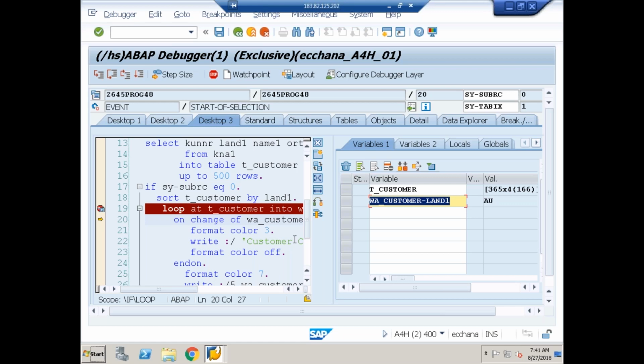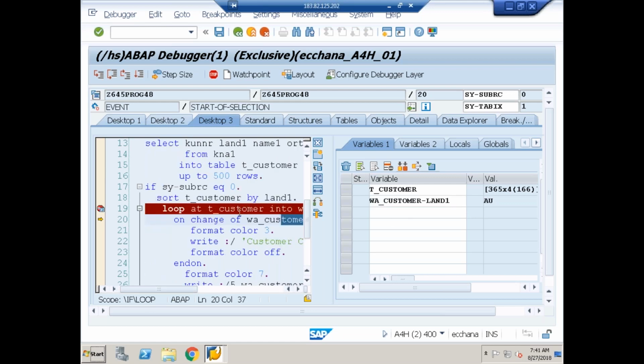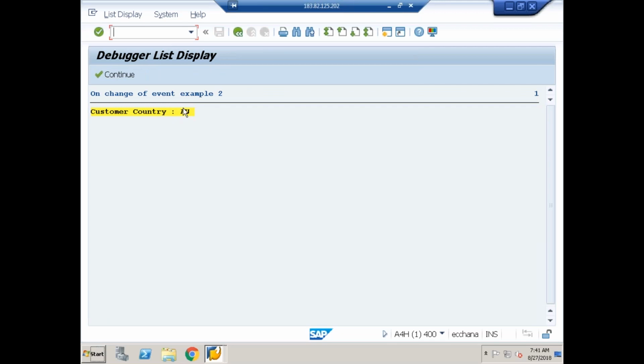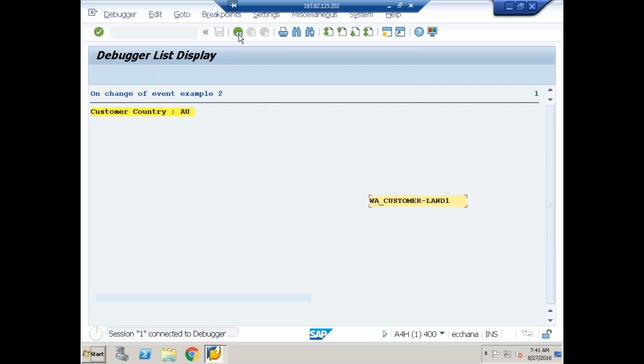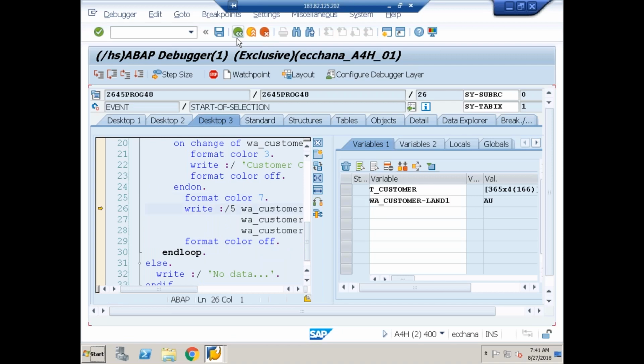On change of W underscore customer hyphen land one, yes, it's a new value for land one. This event is triggered. Inside this event, I'm just displaying the country key. Yes, the country key got displayed. So in the display list, I got the country key. Then below that, I am displaying the corresponding customer data.